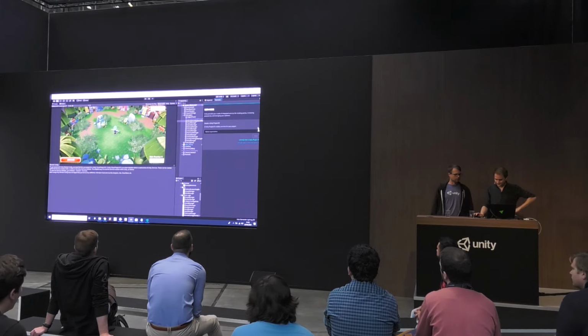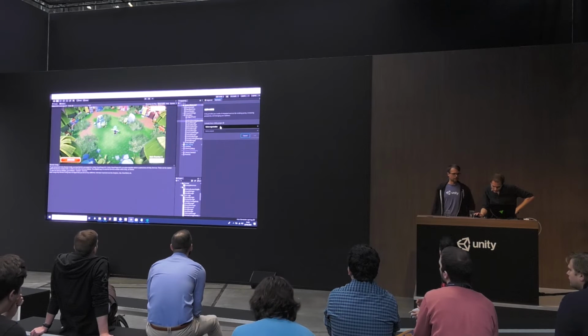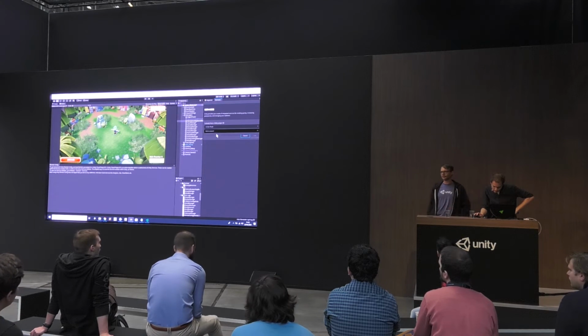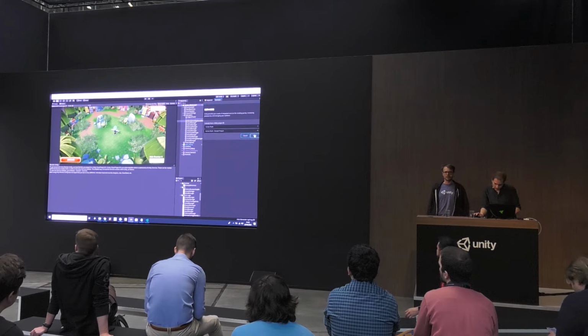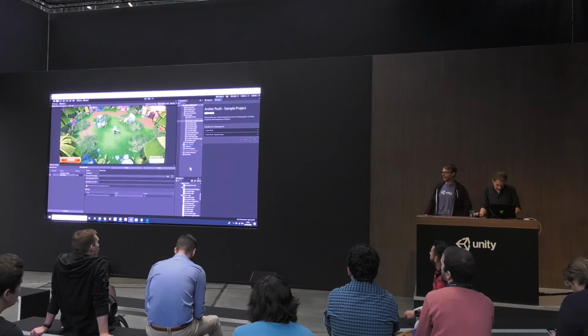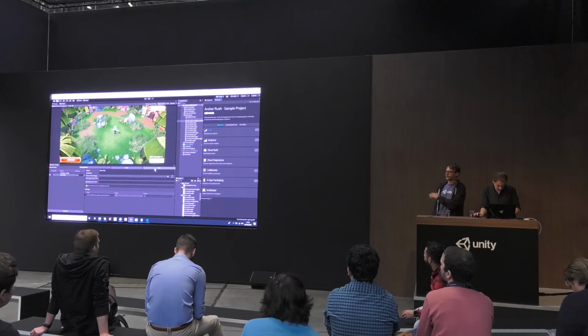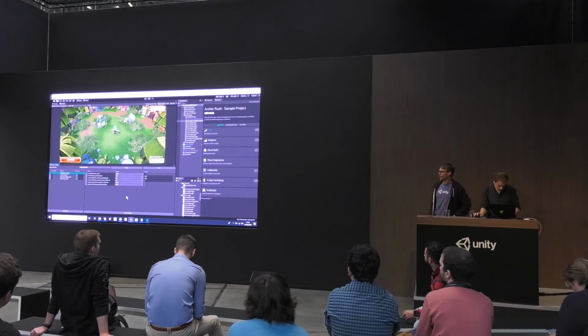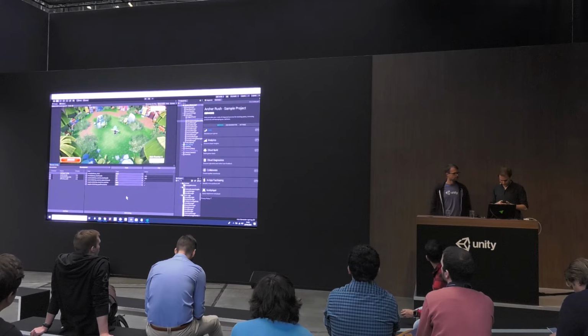Yeah, I think it's really important to emphasize that it is a cloud-based solution. We manage all the server side. So all you really need to do is go download the package, type in remote in the package manager, install it, and you'll have everything you see right here. Not shown in the demo today, we also have a dashboard as well, but we can talk a little more about that later.